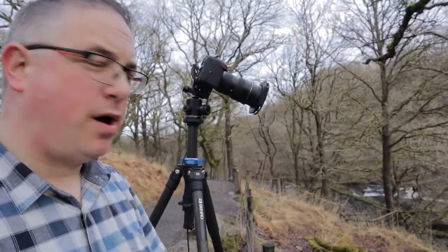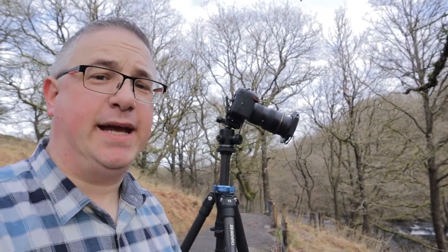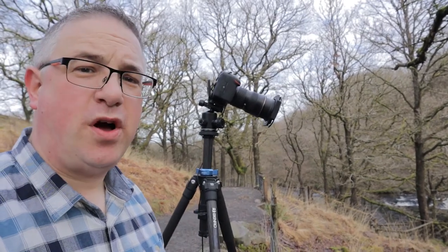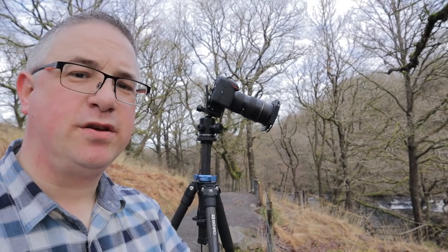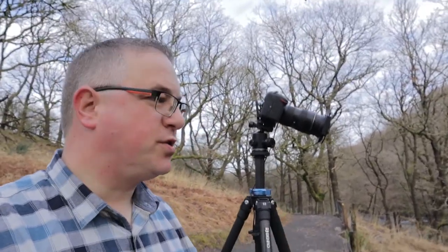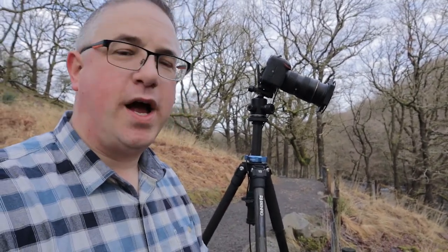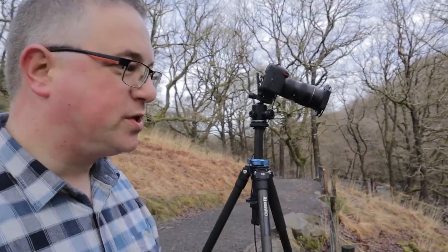As for camera setup, I'm actually using a 10 stop ND filter because I do like a long exposure waterfall image. Before I put the filter on, the meter was telling me that I was going to need a shutter speed of about 1/6 of a second, because it's not exactly bright out here, but it's not exactly really dull either. But as I've set the filter on, it's given me a shutter time of 2 minutes 40 seconds. So hopefully that will give me some nice smooth water.